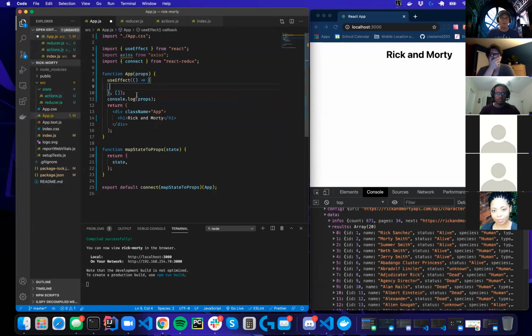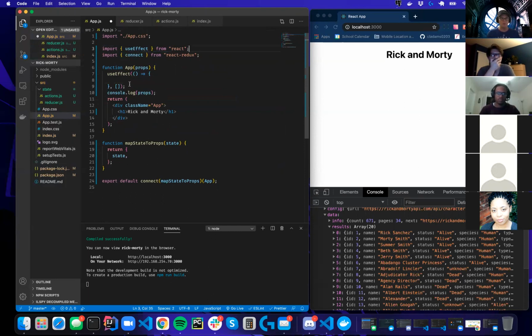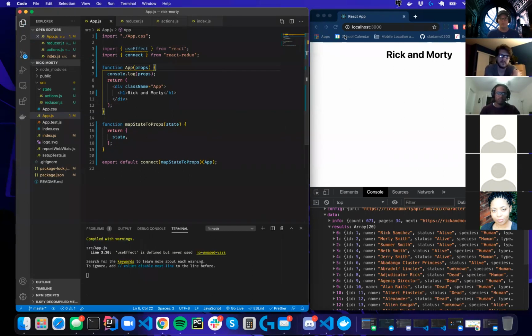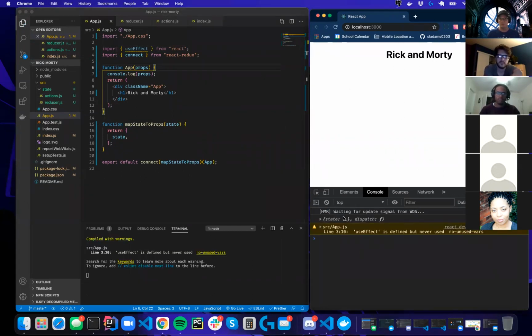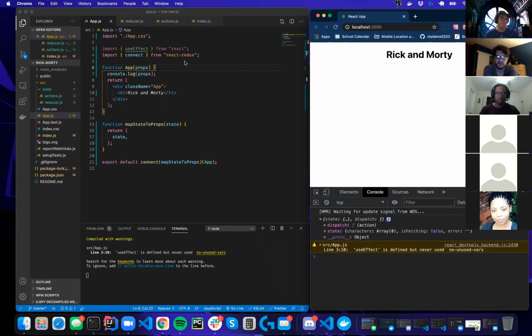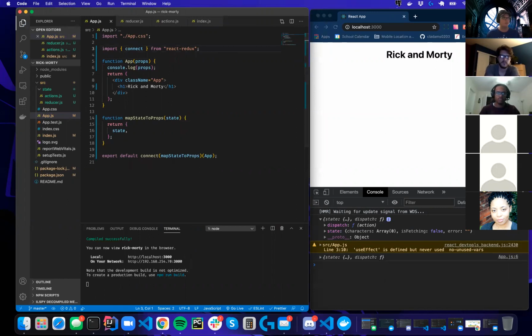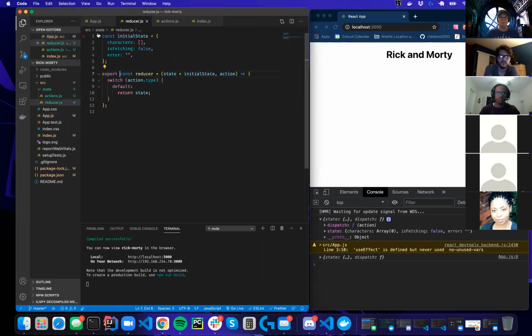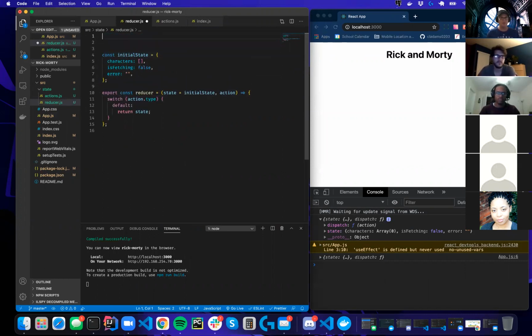So now that we have that, we can ditch Axios out of App. We don't need useEffect anymore. Let's refresh it and see if it works. Okay, we got state back. Everything's still functioning. Nothing's happened yet because we haven't implemented it yet. We just created an action. So let's go implement our action in our reducer. All right, so we're going to go in our reducer. Now we need to bring in some things for this to work properly. Do you know what we need to bring in?